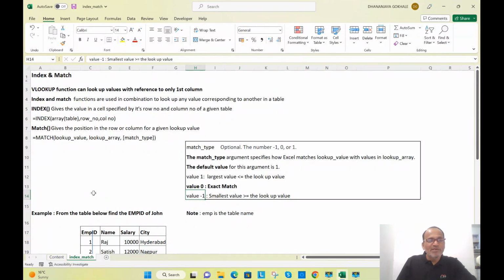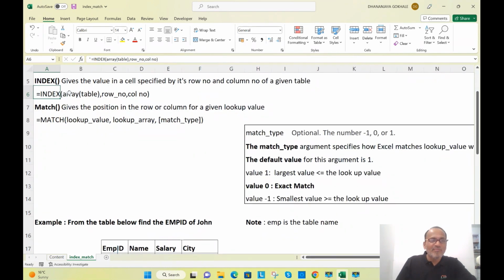So here is the index match function, and what is the index function? First, let us take a look at its syntax. So first you need to give the array or within bracket table. Okay, so array means a range actually. So you need to basically tell where is your data lying.